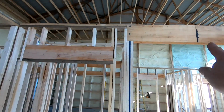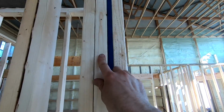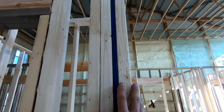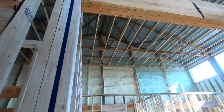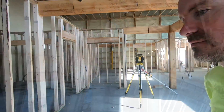You can see here's where my header dies into this wall. What I did was I used two 2x4s and a 1/2 inch piece of plywood to get me 3.5, so I could have 3.5 inch bearing here, even though 6 feet away I got a post. Well, let's go ahead and climb up top and we'll take a look at everything.